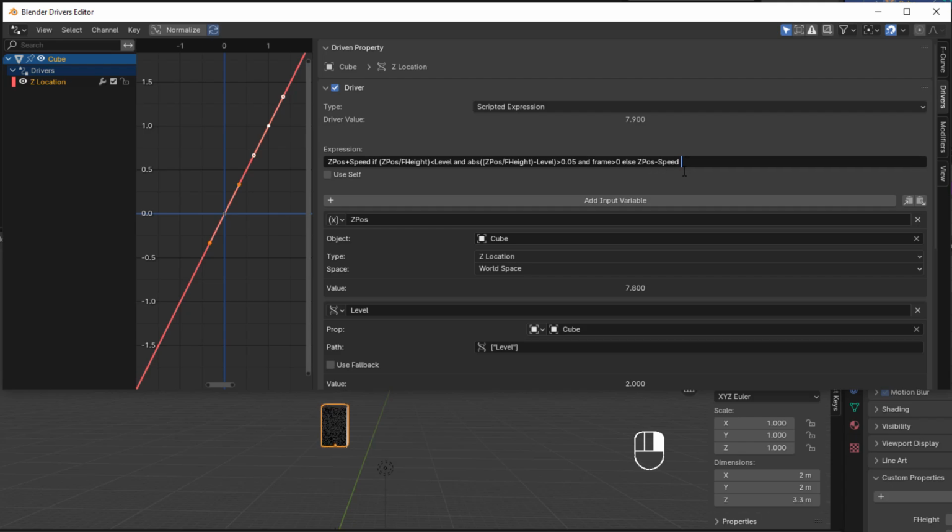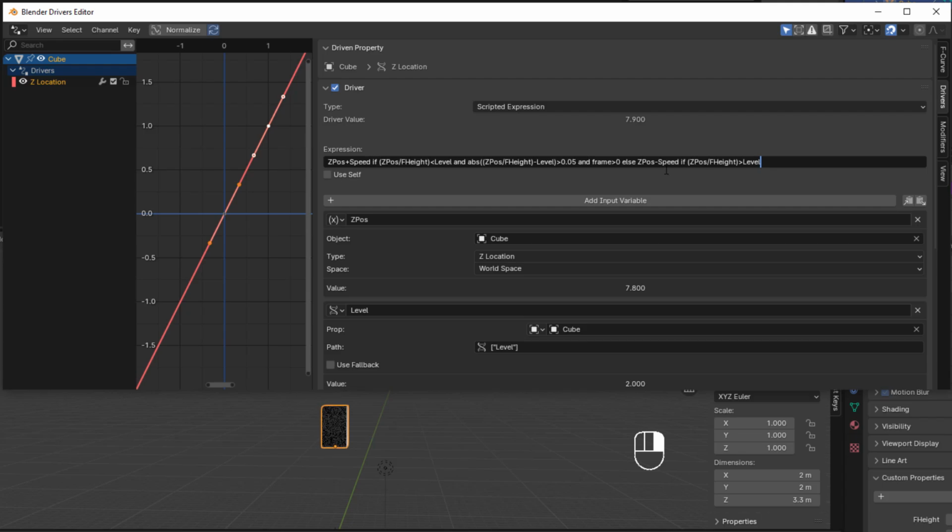speed down. But we can also add another if. And here we can say that this setPos negative speed should only happen if the set position, and now we need to add this height again, and I will try to get it with a big H so we get it correctly, is bigger than the level, because otherwise it will try all the time to get this here, but now we are stopping it and saying no, only if the position is bigger, then we still need to go down.